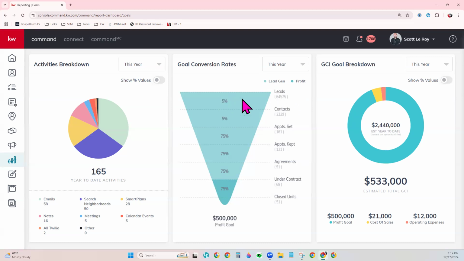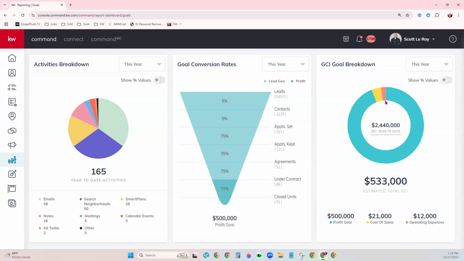Okay. When they're leads, there's a 5% chance of them getting to closing. Contacts, still just a 5%. But once you start holding those appointments, there's a 75% chance that they're going to make it to the closing table, right? So this is just a visual of those conversion rates showing you your annual profit goal down here at the bottom.